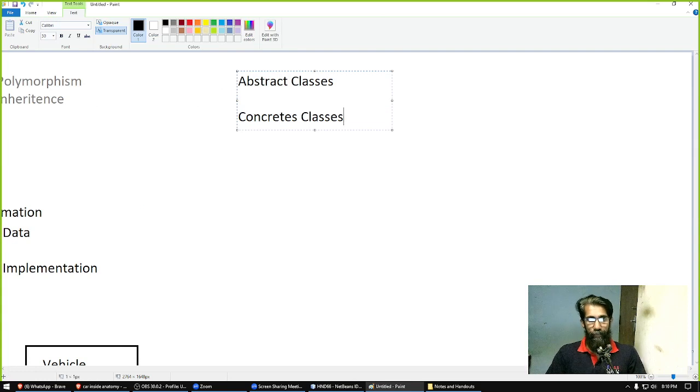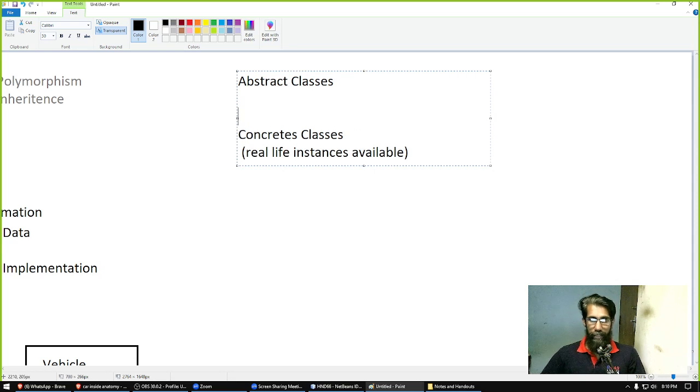Concrete means real-life instances are available, whereas abstract classes cannot have instances.